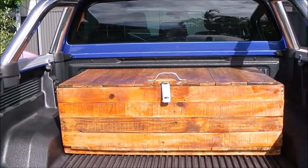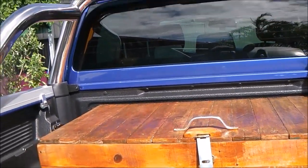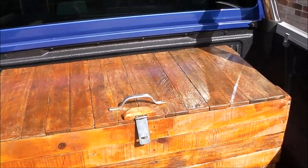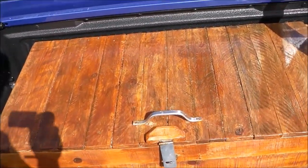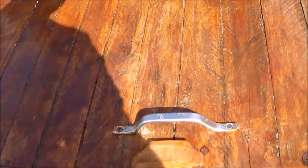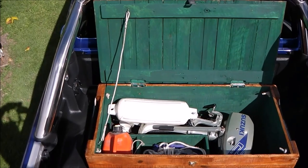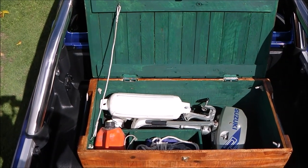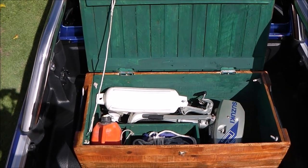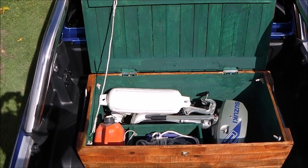There you have it, the new outboard storage box. Probably could have done without the stain really, but you know how you get carried away with these things. Well, that saves a fair bit of weight in the boat. So now I just got to plan the next trip.